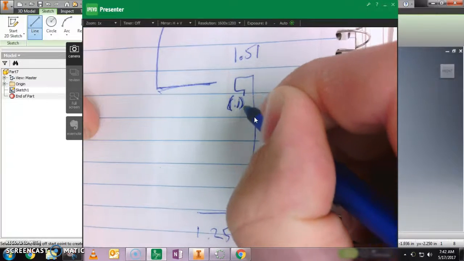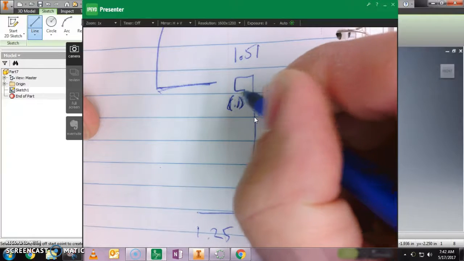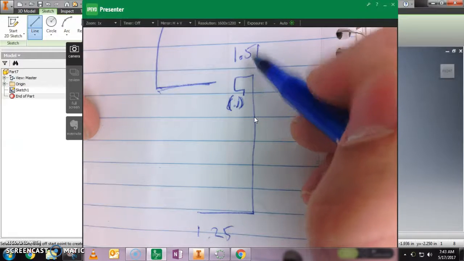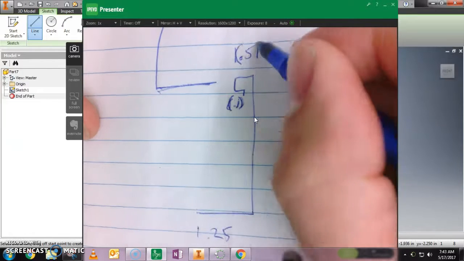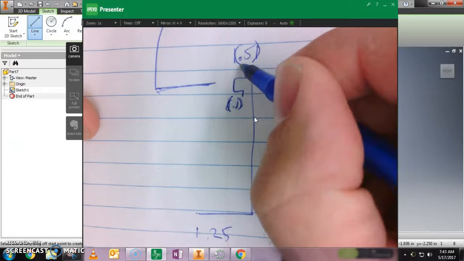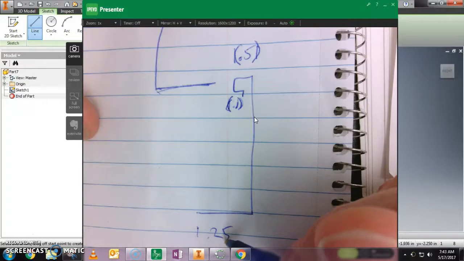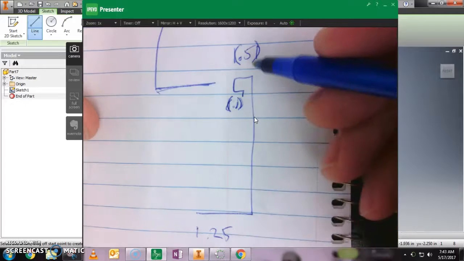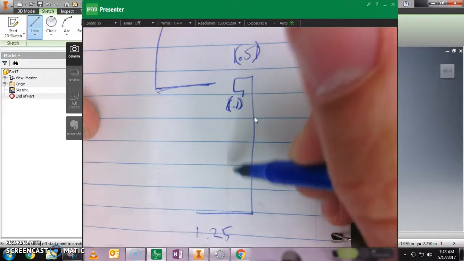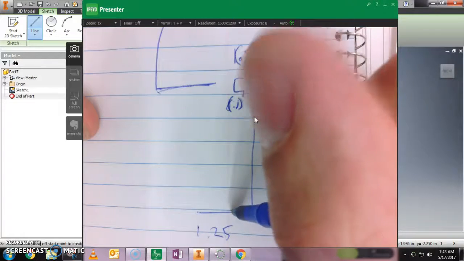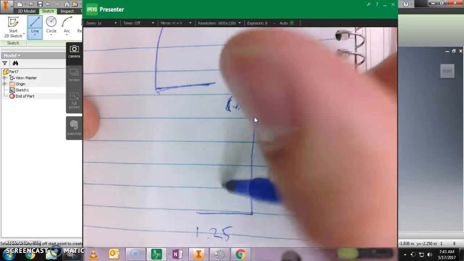It goes 0.1 inches in here, and it goes out 0.5 inches here. I don't want you to think that these are just numbers. We have to figure that out with the 1.25, so the 0.5 is going to subtract from the amount of line that's here.